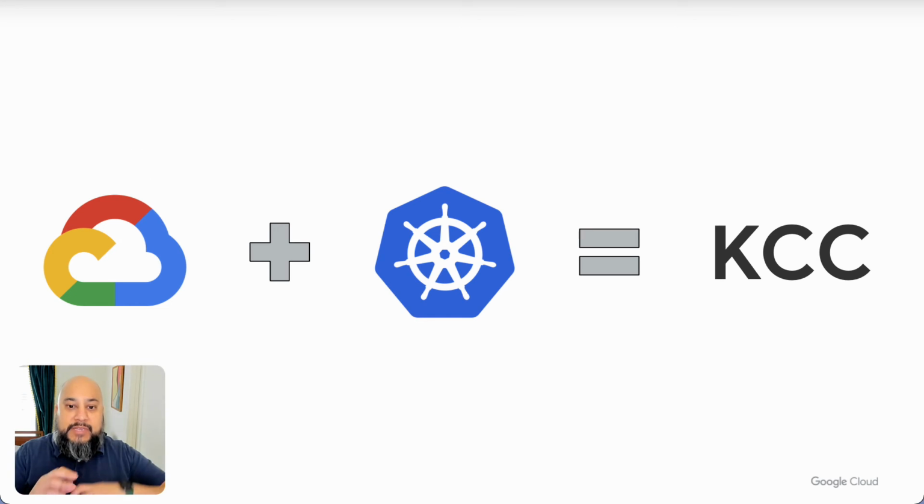Now, when you take Google Cloud and add in the KRM, or Kubernetes Resource Model, approach, what you get is something we call KCC, or the Kubernetes Config Controller. It allows you to provision Google Cloud resources using KRM objects. Essentially, the same way you would declare or specify a pod or a deployment is the same thing we can use to configure and deploy a Cloud SQL database or a Kubernetes cluster.